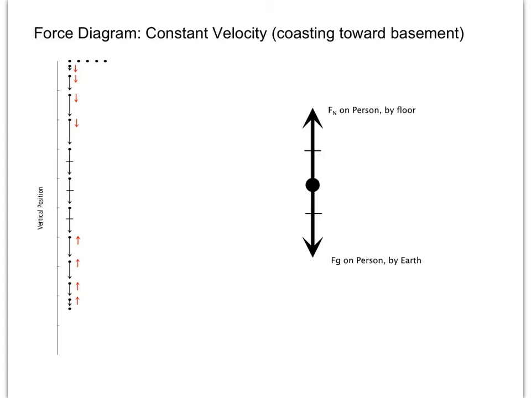All right, let's continue. So now, at some point, perhaps during the first floor, since we're going from the second floor to the basement, we are now coasting. We're reaching a constant velocity for a little bit. So notice the equality lines for my velocity vectors. Velocity is not changing here, okay? And at this point, our bathroom scale goes back to reading the true weight of the person because the forces are balanced. The person's traveling downwards, but with a constant velocity. So if there's no acceleration, neither of the forces is longer than the other.